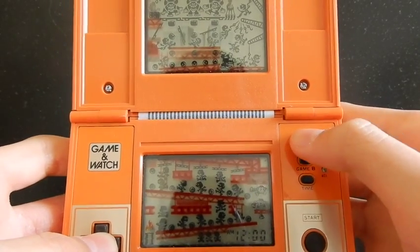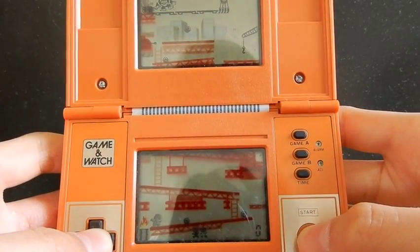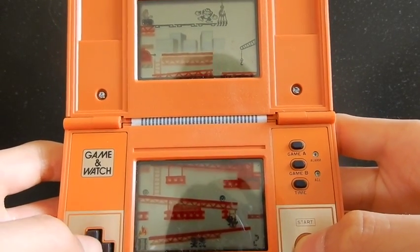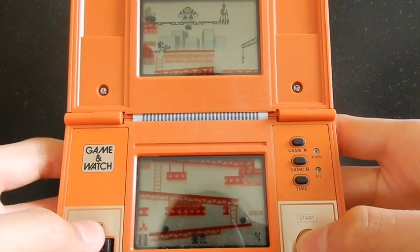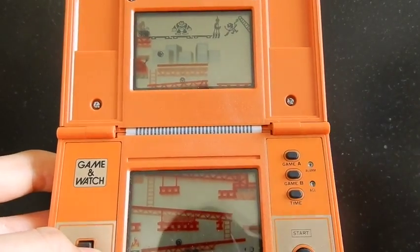So let's boot her up. Game A. That's like the normal difficulty, I would say. You start off with 3 lives, including this one that you have right now. The basic controls is you move forward and there's the jump button on the right hand side. So it's very basic and primitive, but that's pretty much what you had back then, or you had nothing.